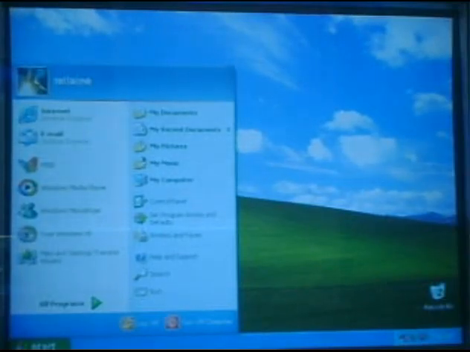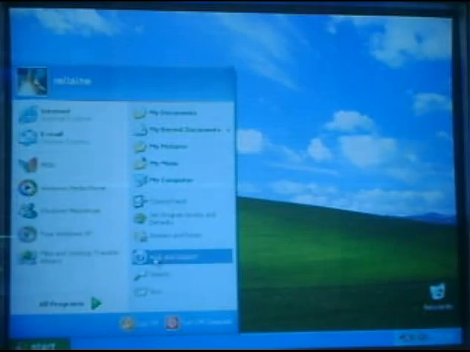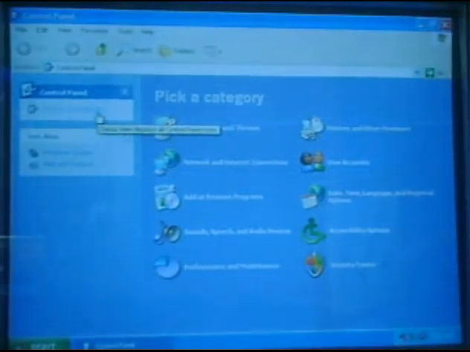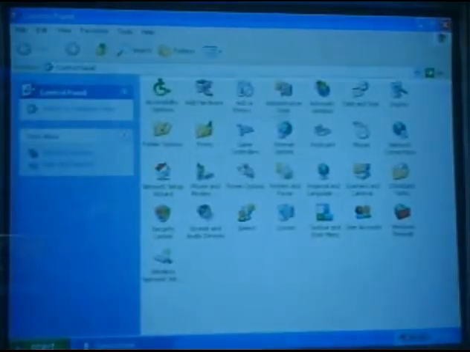So from the start menu, select settings, then control panel. On the control panel, click on system.